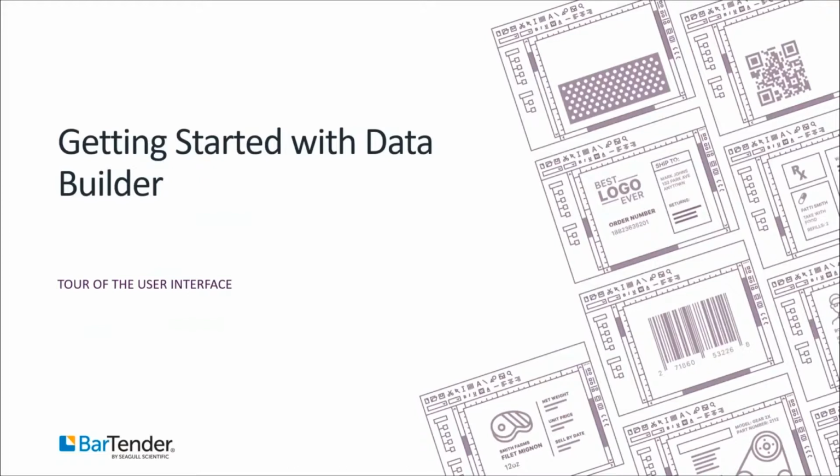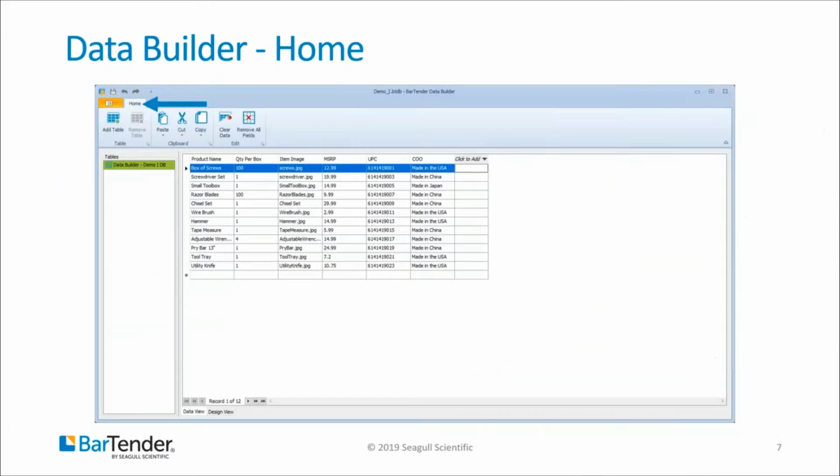If you open Data Builder up, it's going to by default just have a single table on the left, and this is what the UI is going to look like. I've already imported a table into this screenshot just so we have something in the middle to view and see what the layout could look like. If you haven't added a table yourself, you'll just see Table 1 and no records and no fields on the right. So this is going to be the main UI.